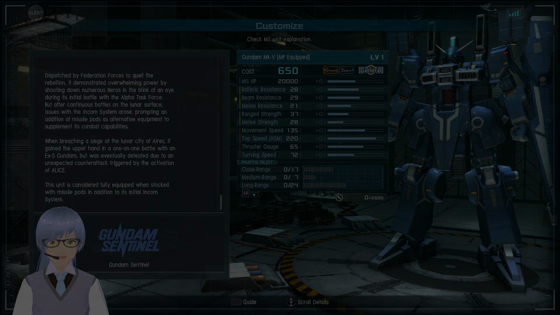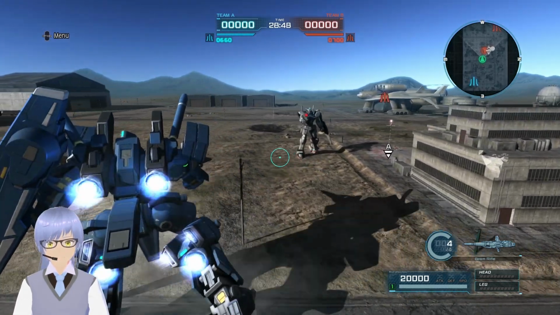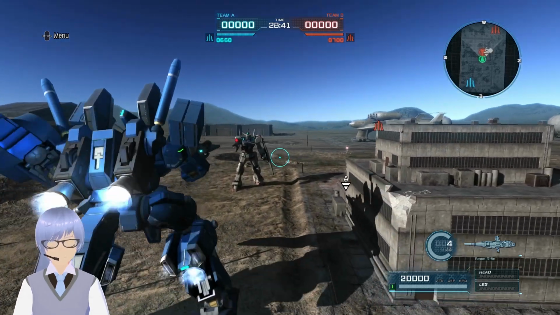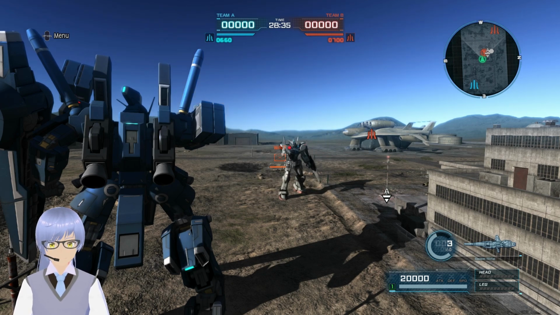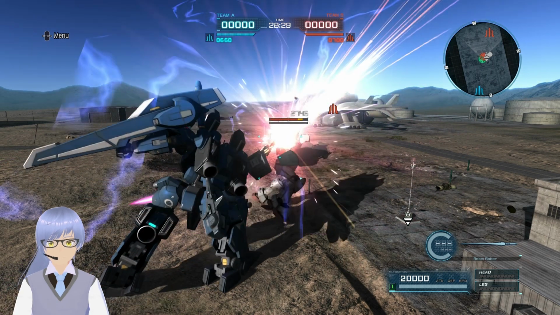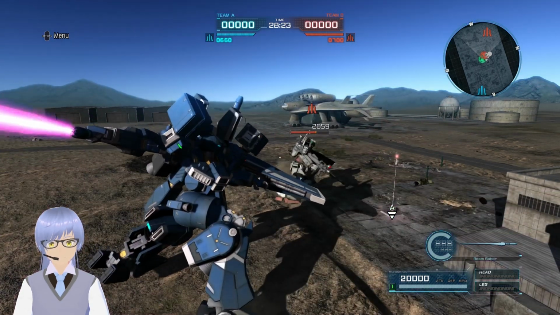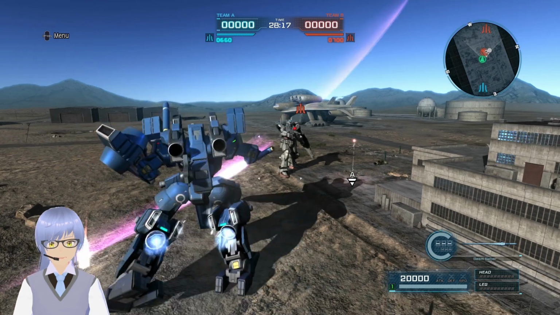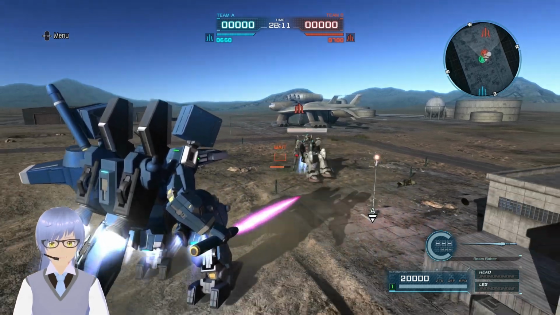Alright then, we move on to the demo. Alright then, we are testing out the demo. Movement feels not that fast though, but I will see. So we'll try the beam rifle. Pretty nice damage. Beam saber. Neutral swing, side swing, and then down swing. Okay. Downswing. Okay, that's interesting. That is interesting.